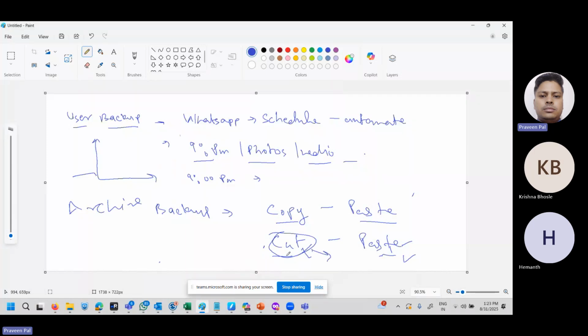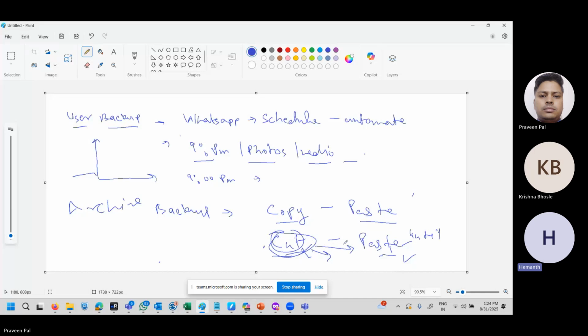Otherwise, it will not delete it from here. Let's suppose you have initiated the backup and it was running, but in the middle of running, the backup failed by any chance or for any reason. Then the data will not be removed from here until it is pasted here. It will not remove from here.